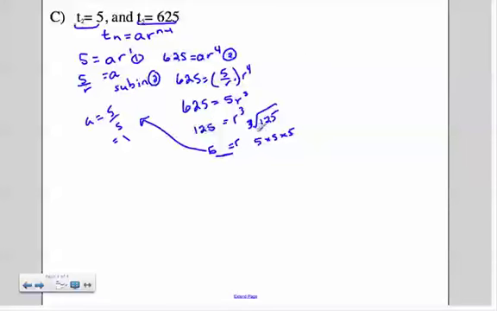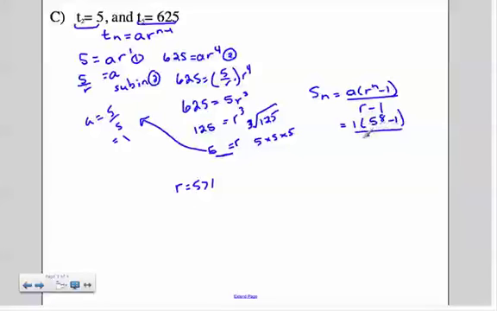Now, because R is greater than 1, I'm going to use the formula that has the R to the n first on top and bottom. So I get 1 for A times 5 to the 8 minus 1, all over 5 minus 1. Remember, this is still asking us, because it's part of question 1, to find the sum of 8 terms. I don't really need to worry about that 1 in front. I have a 4 on the bottom. In my calculator, I'm going to go 5 to the exponent 8.